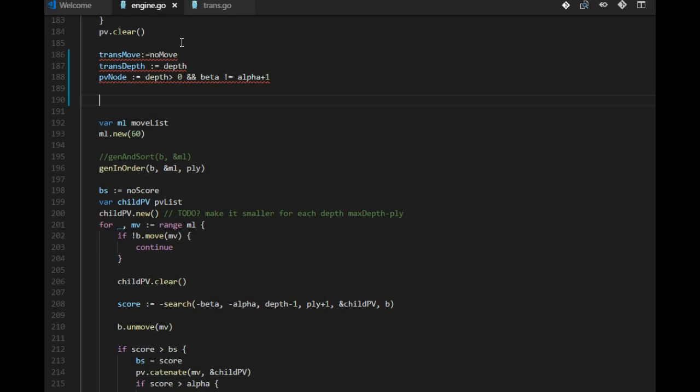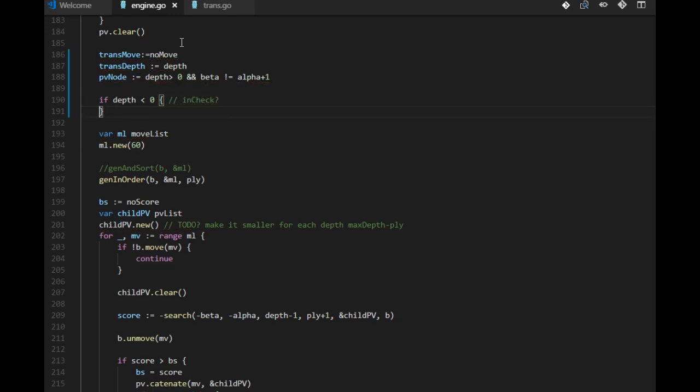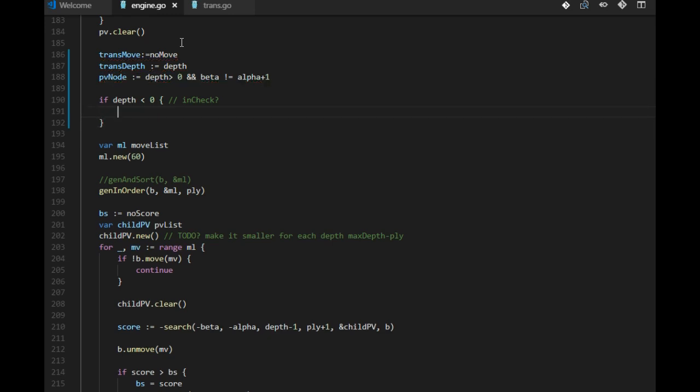So it has no meaning right now, but later on it will. If depth is less than 0, and that can be so when we make extensions, and I need to see if we're using check here, then we set trans depth to 0. We will never have less than 0 depth in the table.